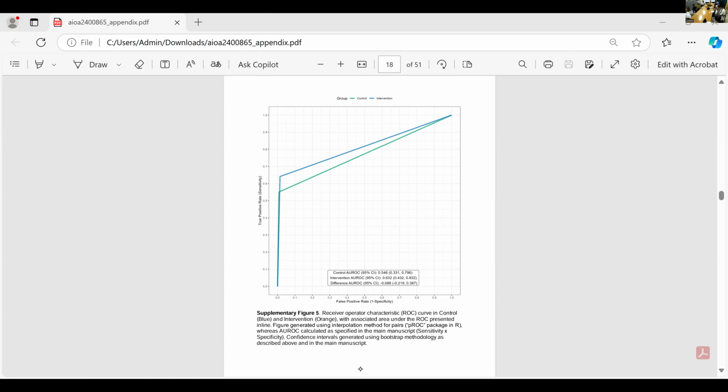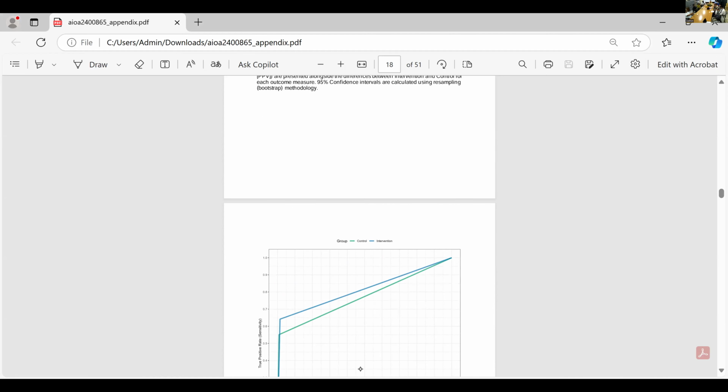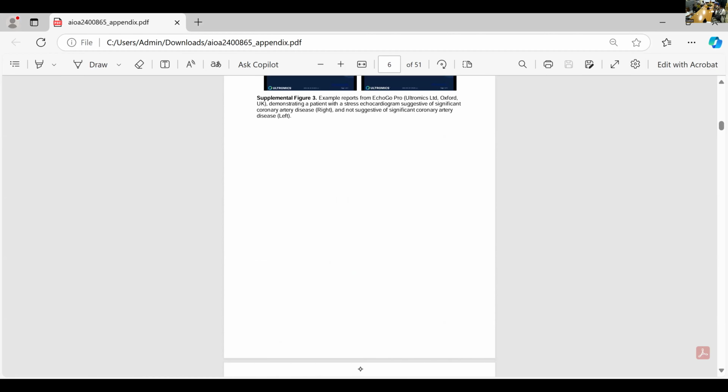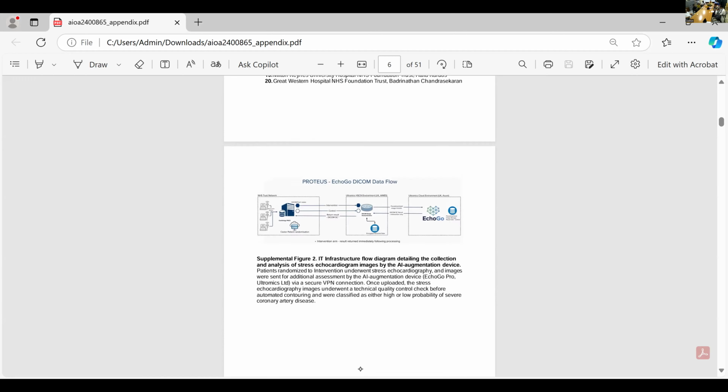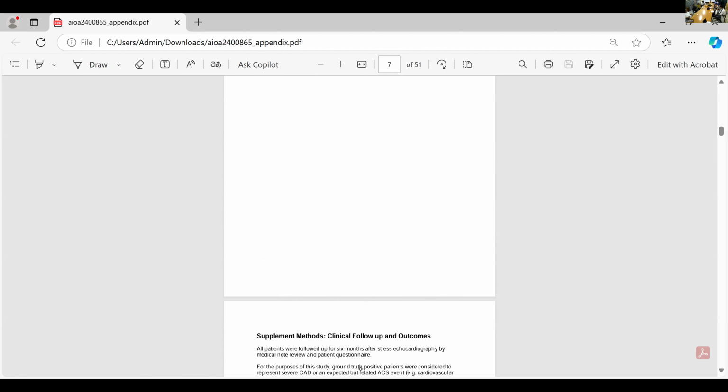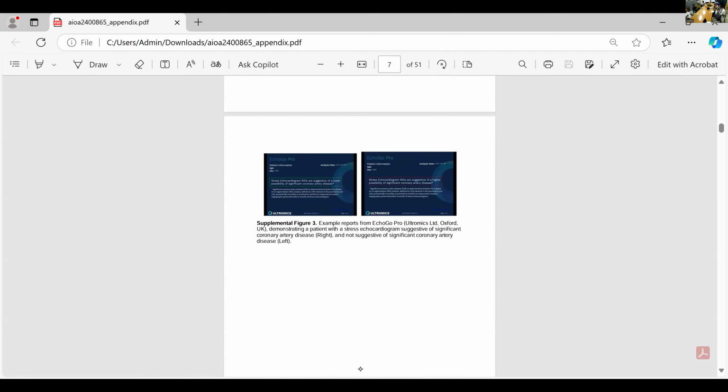Can you show us the software on this article, where they have mentioned what software? So one big thing I told you when I did the CONSORT-AI, most people don't want to tell you what software they use, what version, is it supervised, unsupervised. They can say they used an artificial neural network, or a support vector machine, something they should be able to tell you. They have given a picture of what the software looked like to the end user. But what was the underlying method of the AI? They have not disclosed that, sir.